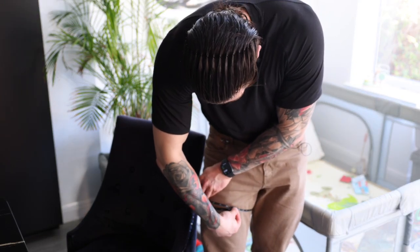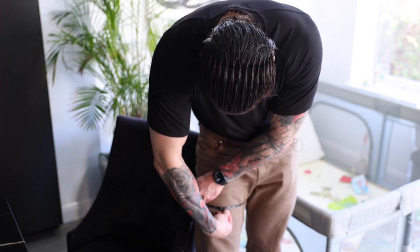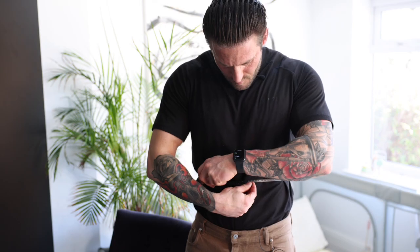The thigh measurement is just about 26 inches.